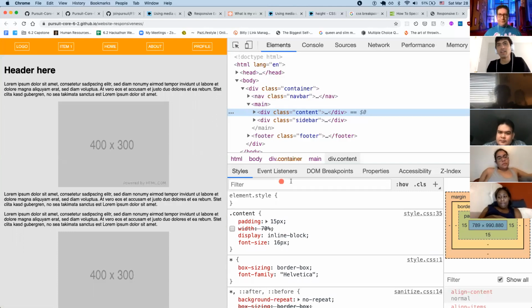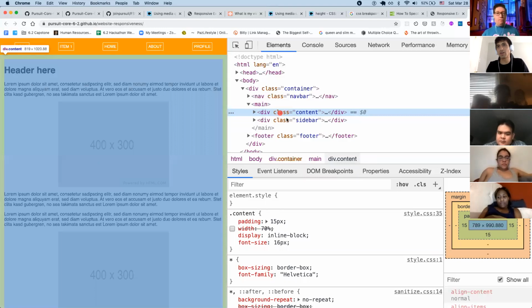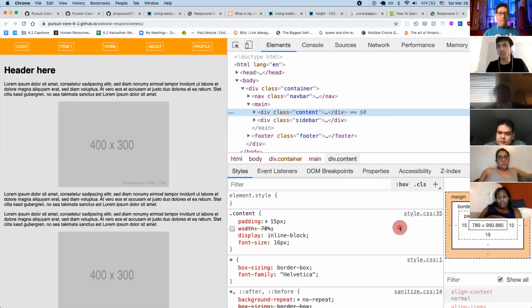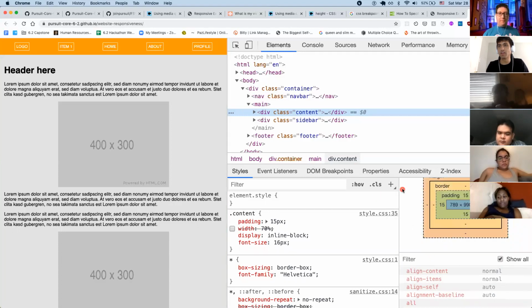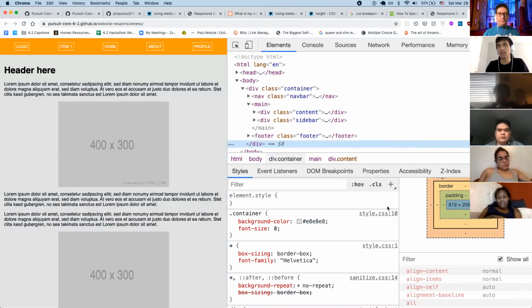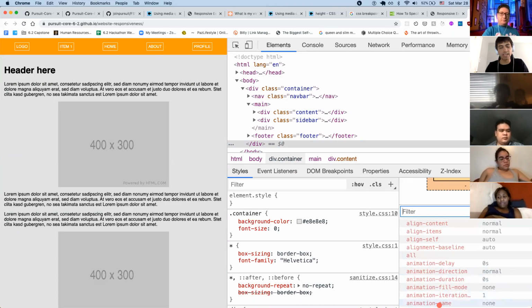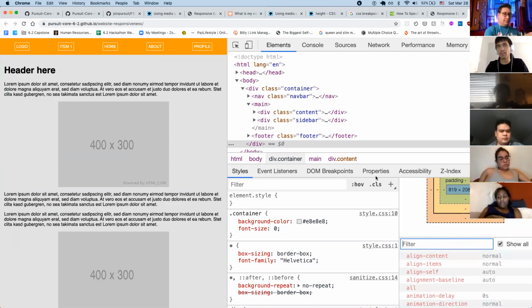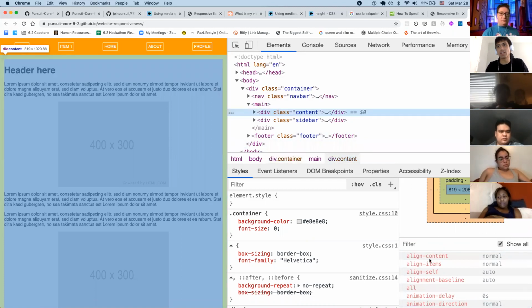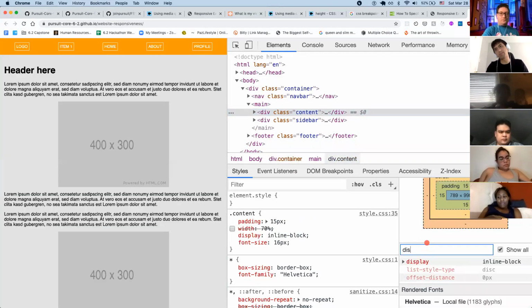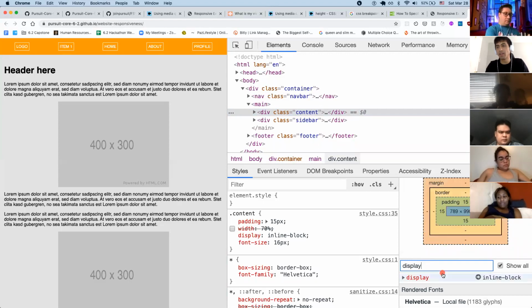This is something that really helped me when dealing with CSS, so pay attention in case you haven't looked at this. You click on an element and then you go down here. Sometimes it appears here, sometimes it appears as a separate tab. This is all the styles that are applying, even the ones that the browser is applying internally. So if I go here, the element that I have selected is my content div, and I type display. We see that it says display inline block.